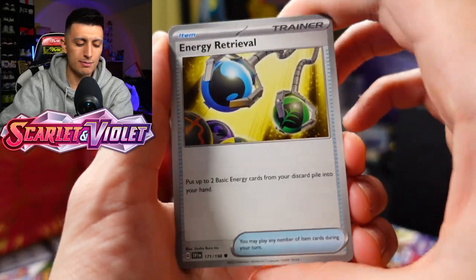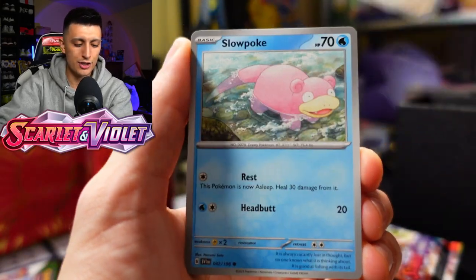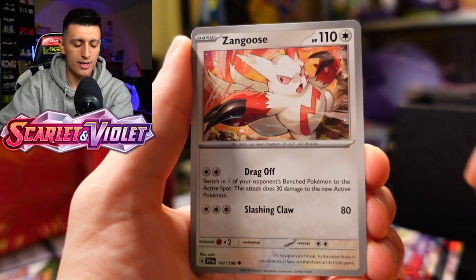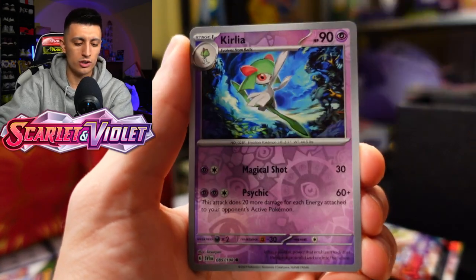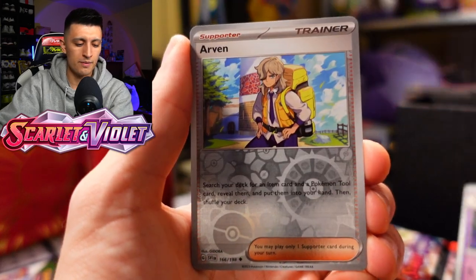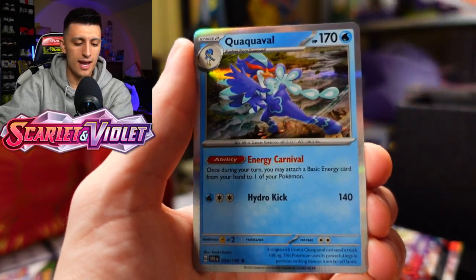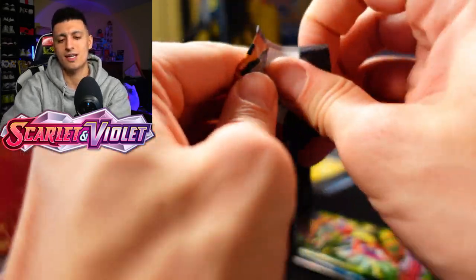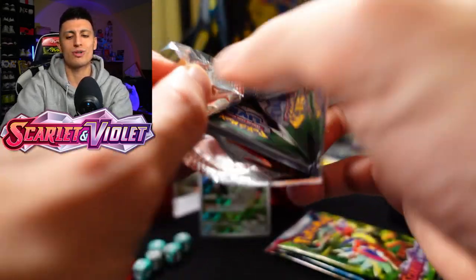All right, here we go. Next pack: Energy Retrieval, Lechonk, Slowpoke, Wattrel, Floragato, Zangoose, Stonjourner, made out of clay. Shout out Yukimori. We got Arvin and a Quaquaval. All right, we keep getting the starters as holo cards. Can we get something better than a holo rare though?